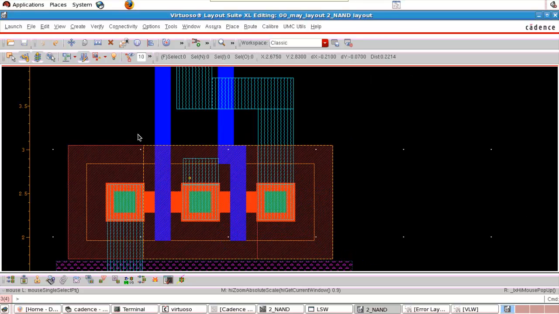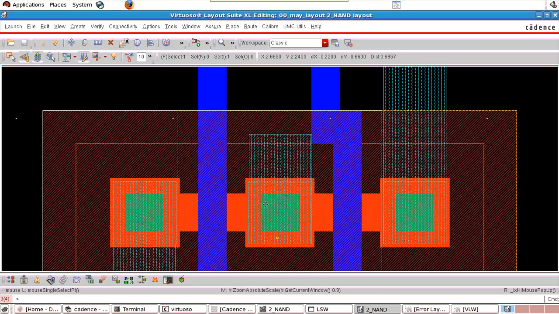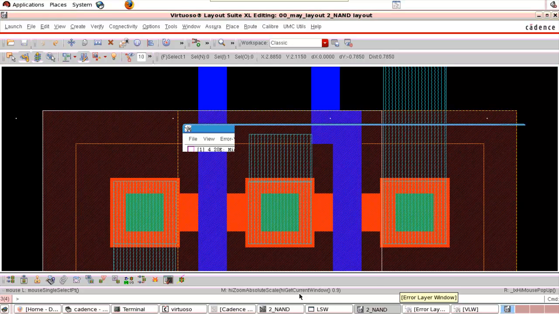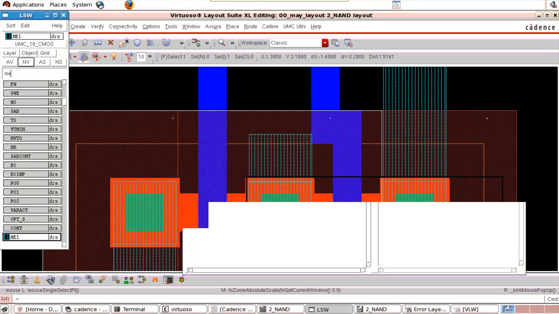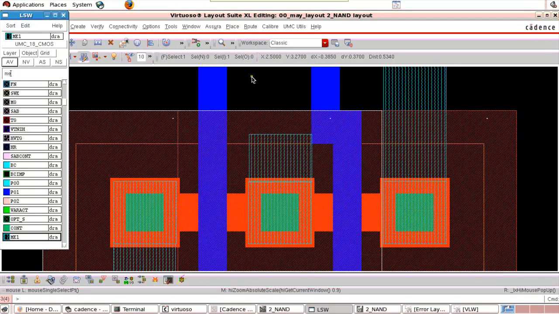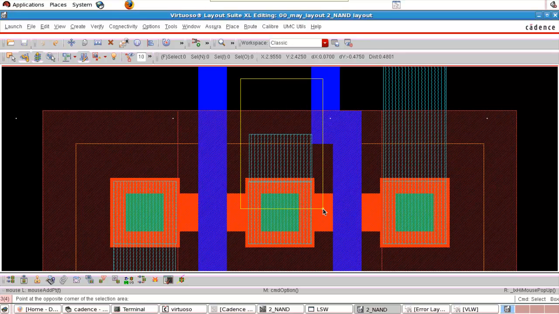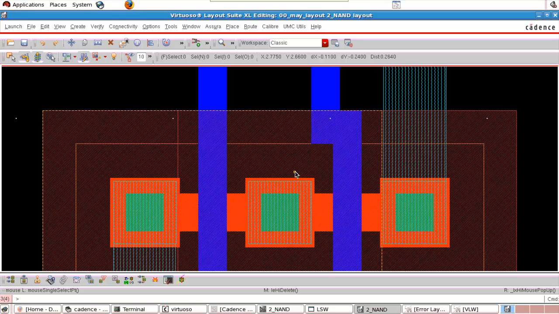Another thing, here we don't really need a metal connection, so we can delete that metal connection. For that, the layer selection window, for that I am deleting the metal one that we just added.